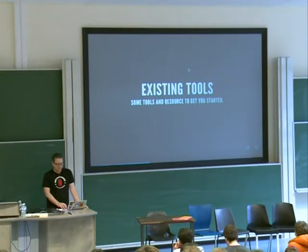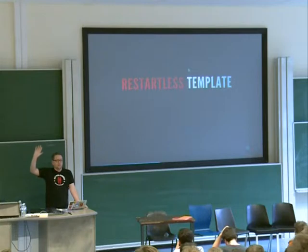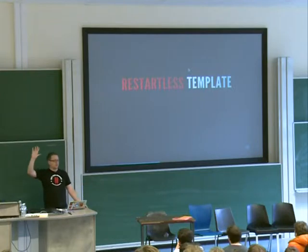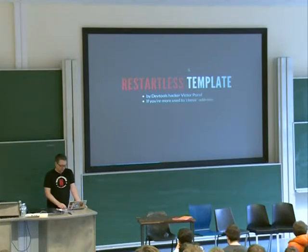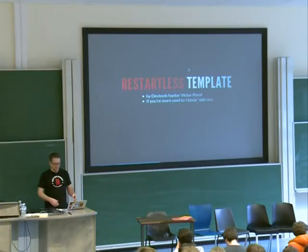So the existing tools to get you started: are there some add-on developers in the room, who have created add-ons? And who here is familiar with making a traditional restartless add-on, like bootstrap.js, and just hacking it out old school? So Viktor Porov created this great template. It's hosted on GitHub, and it's got all the bootstrap stuff that you need, and you can just start writing code with it. It's got a basic toolbox that you can use, and you would just build your add-on from there. But it's got hints to the DevTools part of it to get you going.